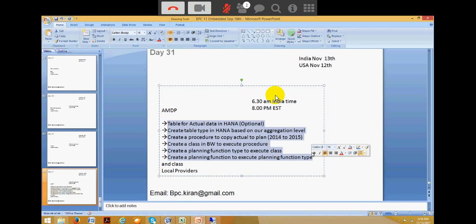Then creating the planning function and executing that planning function, that you can do. The last step you can do. The remaining should all be done by one particular technical person. But you should give the logic. You should know, because all technical people, I mean, an ABAP consultant, might not know this process. This process might be new for them. So this is all about ABAP managed database procedures. Any questions on this?